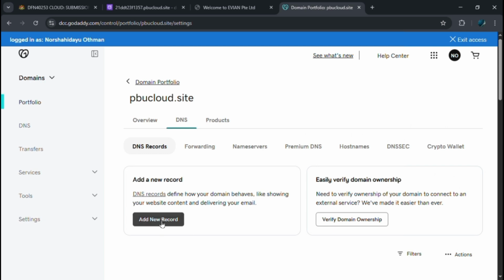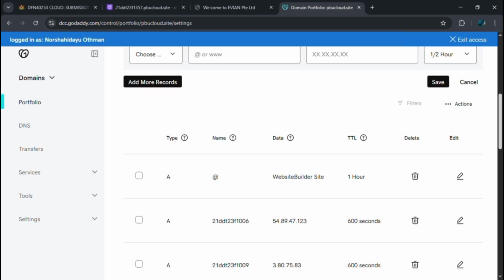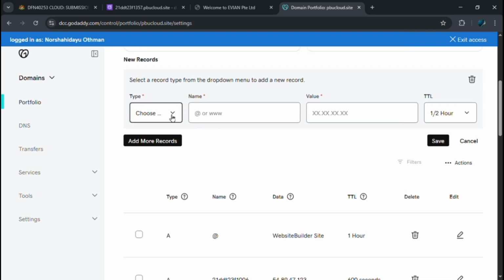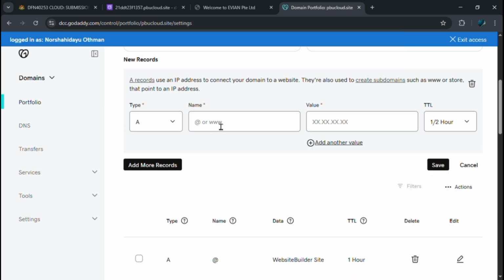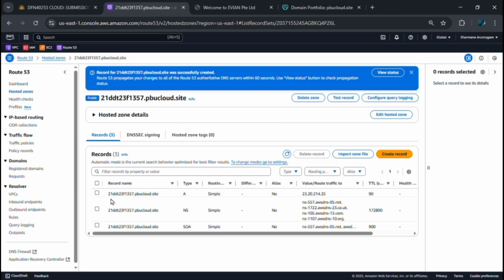Okay, we just add new record. Here we have to choose A, and here we have to type the name, the domain name they already do in here. We already created in record name.